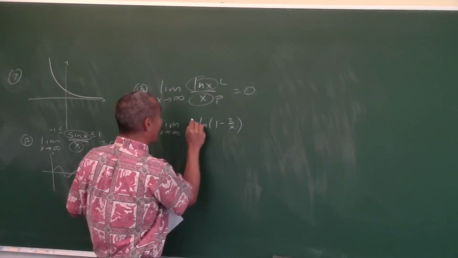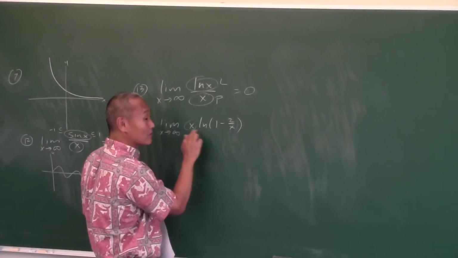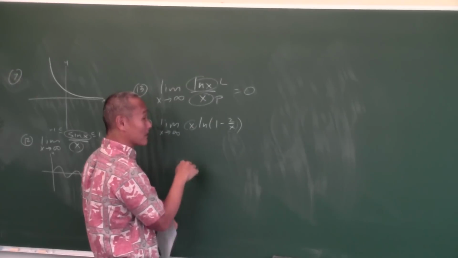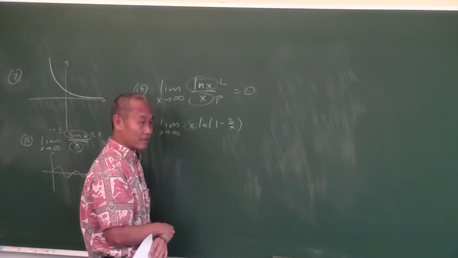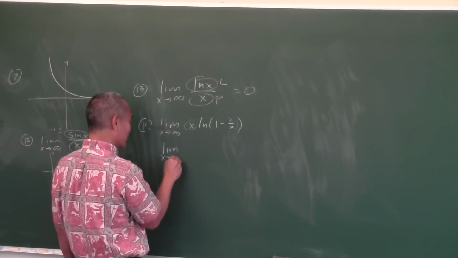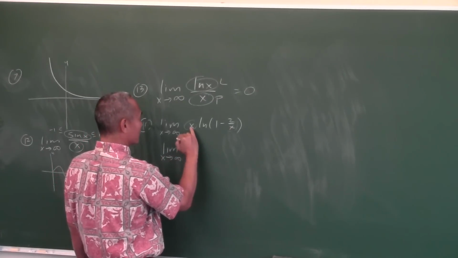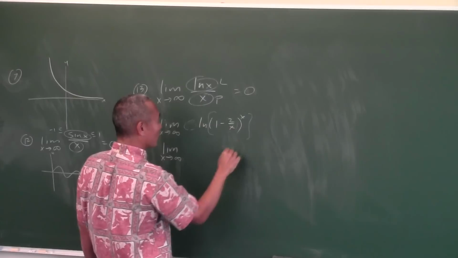No, because that's going to infinity. Like if that was a 5, 0 times 5 is 0. But 0 times a number going to infinity is not 0. You cannot treat infinity like a number. So what do you do? L'Hôpital. So the first thing you do is put this x in the front up as the power, and then, hey, you almost had it.